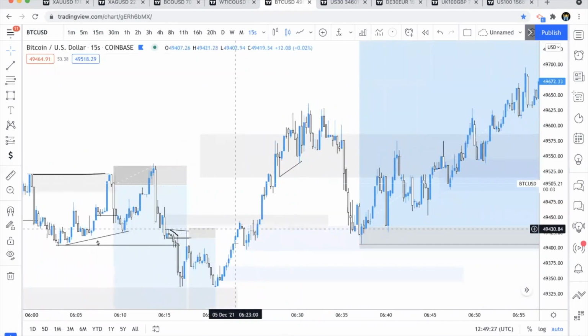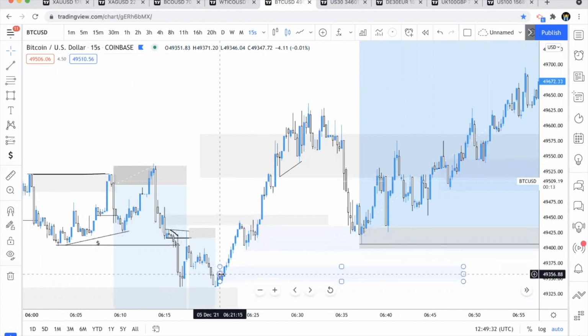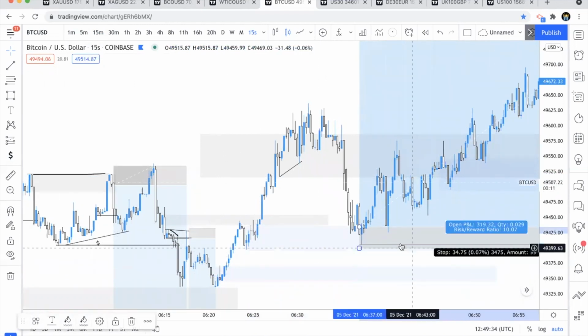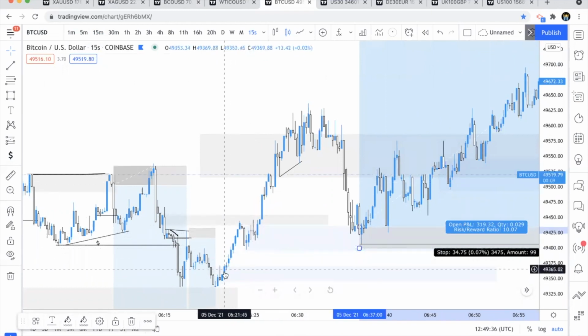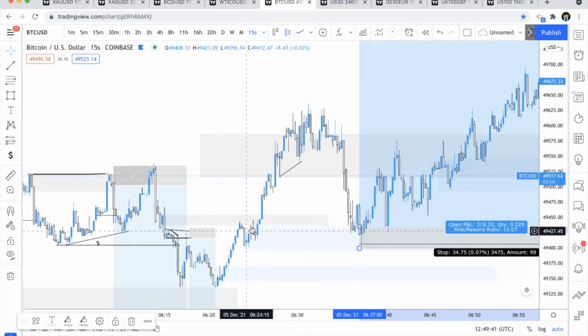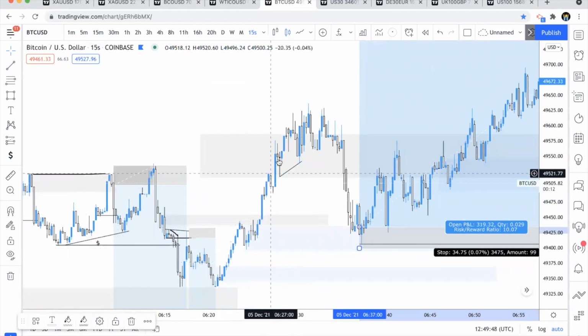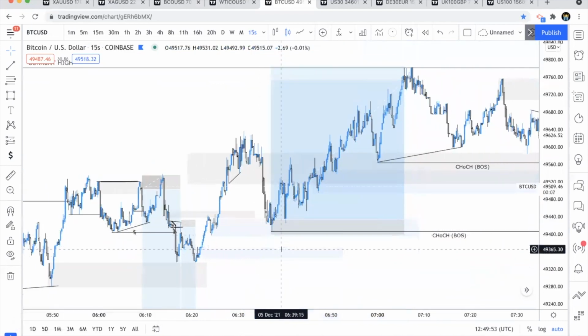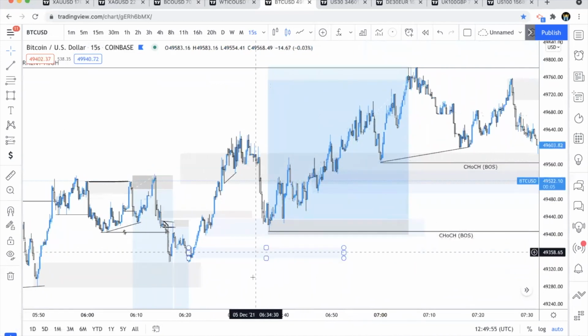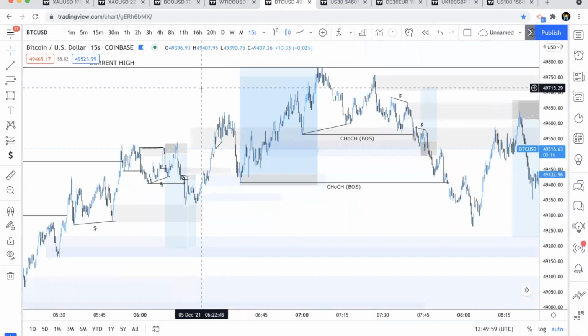I identified this break. The reason why I was identifying this as an order block and not maybe potentially this was because we had two areas where price pushed very fast. Right here was one, and this is another one here too. Okay, so this area broke the structure. This area here broke this structure. So we had two areas to play off of. I found the first one and took it. If this one failed, then I would have taken the second one. And then we had our TP all the way up there at the current high.